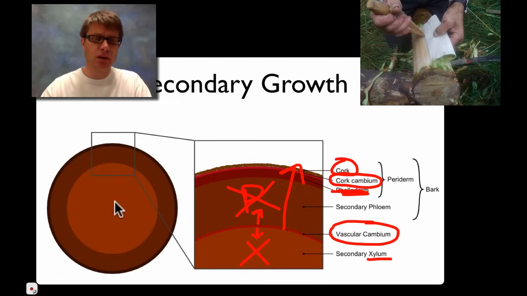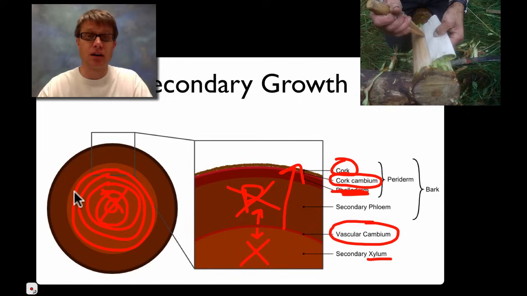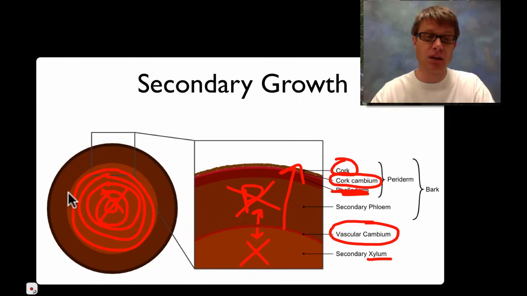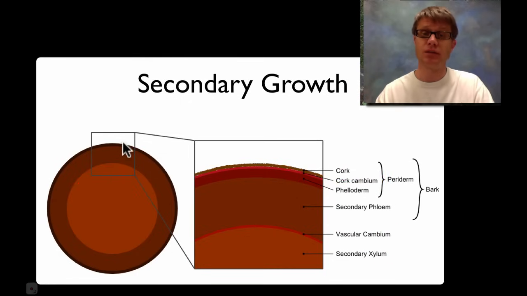And so one thing you know around here when you cut down a tree is what you'll get are these rings. And so you see these rings. What are those rings? Well the inside of a tree, wood for that matter, is going to be xylem. And so basically what happens is it's going to be whiter when the cells are laid down during summer, because it's growing really, really quickly. But in the fall it's going to be more dense. And in the spring, because we can't grow as quickly, not at all in the winter. And so you get these seasonal rings. And so we can count them when it's growing fast, slow, fast, slow. And we can count the years if we take a core sample. What would this look like in an area where there is no seasons? It's basically going to be uniform all the way out. Okay, so that's secondary growth.